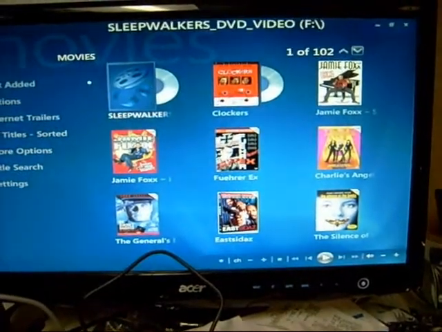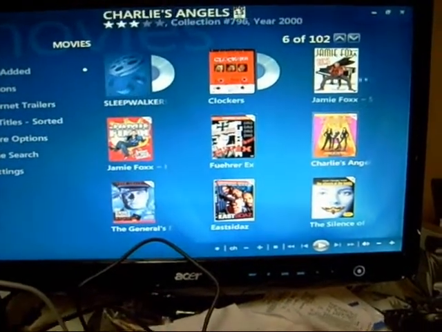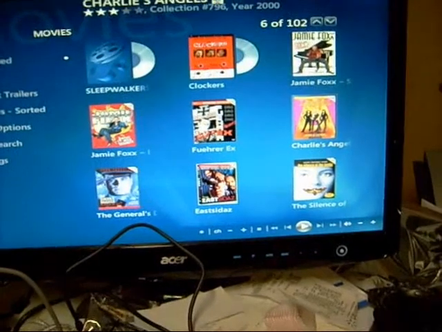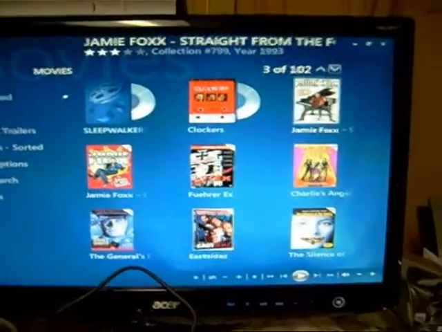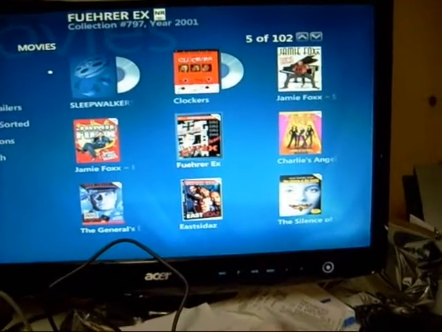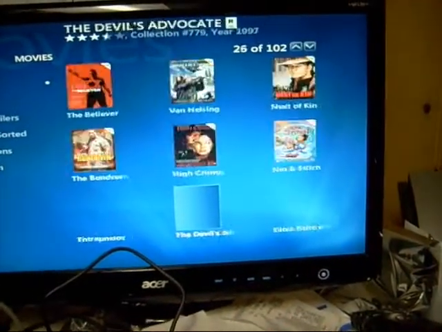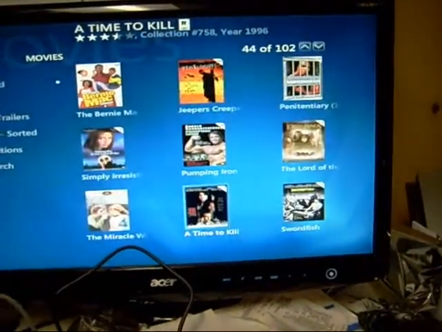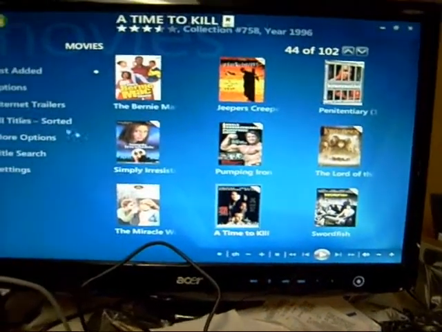Even what I got in the drives that's about to be ripped, they're showing up. The movies that are already ripped, you can see it says 102 right now. I got it set to show me the last 100 that I did, so it shows all those. So if I say the alt, sort all titles.